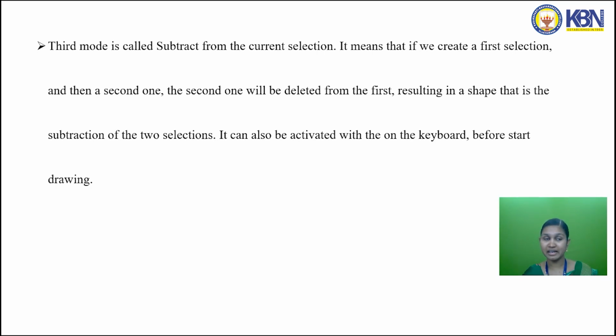In the second mode both selection images will be displayed, but in the third mode the second one will be subtracted from the current selection. It means the image is already inserted, and the next image will not be considered in the third mode. It can also be activated by the keyboard before you start drawing.